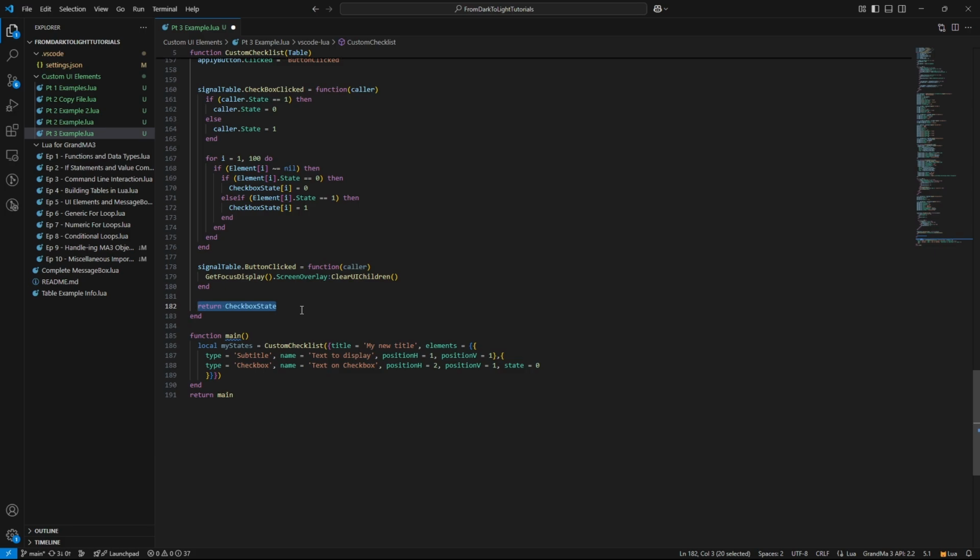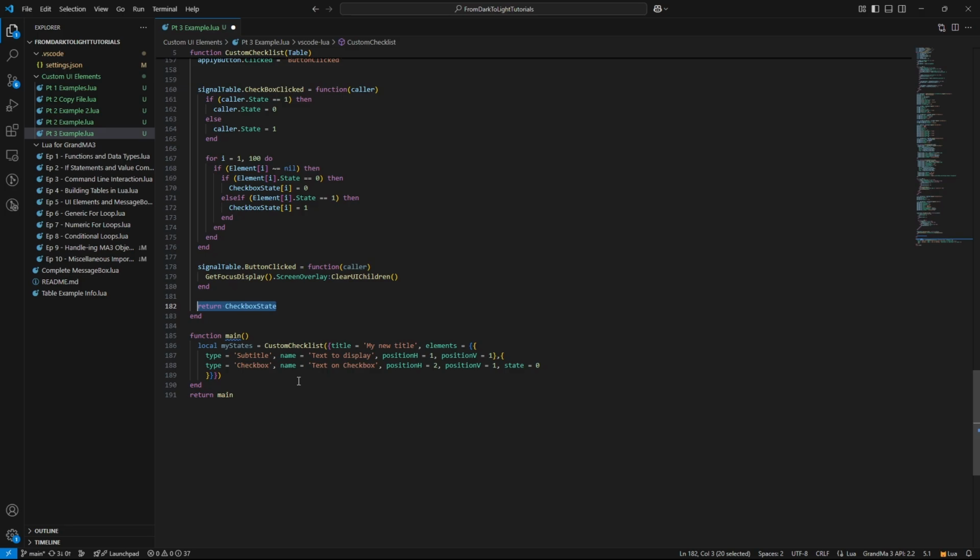So where do you do it? You might want to try putting it inside of the apply button clicked function, but that won't work either, because then it's returning the data from the button clicked function to the custom checklist function, and that doesn't help anything because it's not getting into this one. No, it has to be coming from the custom checklist function, and it has to wait to execute until after the apply button has been clicked. An if statement won't work because then it'll just find it false and not run again. It has to essentially be some type of loop.